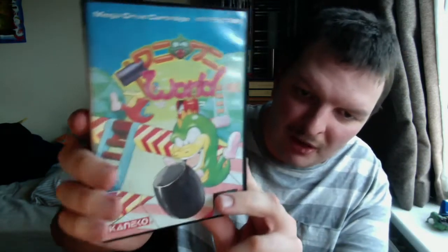Okay. Right. Now, those of you who remember last month, I picked up a Japanese Sega, not a Japanese Sega Mega Drive. No, I managed to get my hands on a modded Sega Mega Drive, which allows you to play games from all regions. So I have since gone and picked up my very first Japanese game for the Mega Drive, and this is Wani Wani World. This was a game that was never released outside Japan, plays entirely in English, and it is a cutesy platforming arcade game.